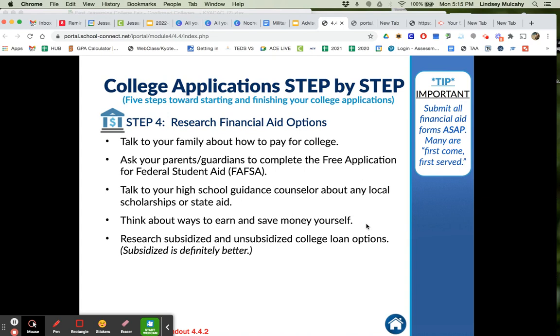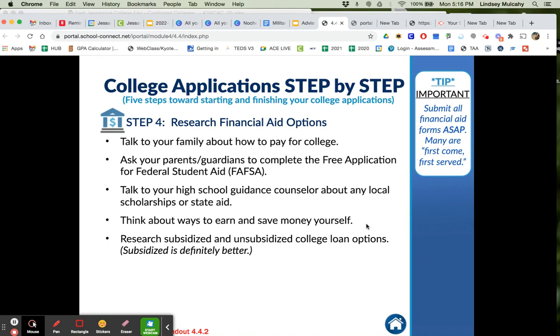So you just want to start thinking about ways to earn and save money for yourself. Be educated on the difference between subsidized and unsubsidized loans. While we don't think of loans as a good thing, they can help us accomplish what we want to do in life. So they're an investment, but with any investment, you want to make sound financial decisions. Make sure you're educated on loans and that you're only taking out what you need.